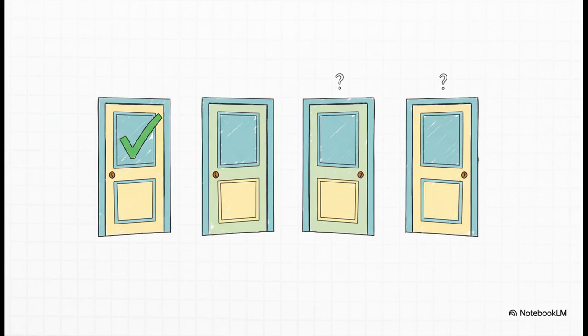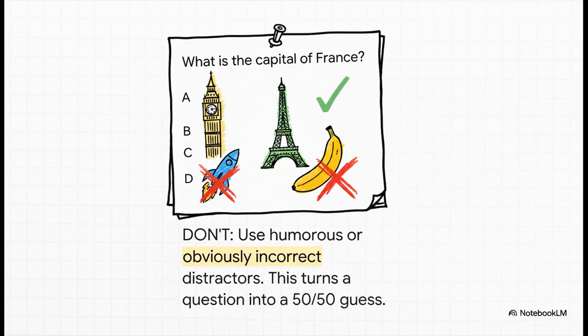Okay, let's talk about the wrong answers. They actually have a name: distractors. And the key here, the absolute secret sauce, is that they have to be plausible. You know, the best distractors are actually based on common mistakes or misunderstandings that students often have. And that leads right into a huge don't. Never use silly or obviously wrong answers. The second a person can look at the options and immediately cross one or two out, the question just becomes a 50-50 guess. And that's not a very good way to measure understanding, is it?